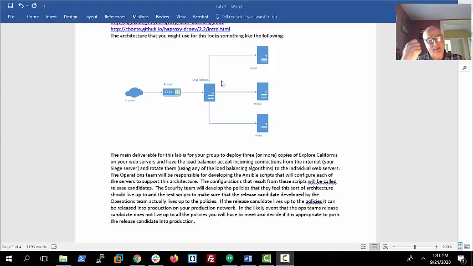But the question is, does it work like that? And SEC team, you may want to develop a way to test it. Does the load balancer automatically handle failed web servers? If it does, so much better. If it doesn't, that's a problem, because now if everything fails when one web server fails, you've just made the problem 3 times worse, because now it would only take one failure among 3 instead of one failure among 1 to bring the whole architecture down. That's even worse. So anyhow, something to think about.